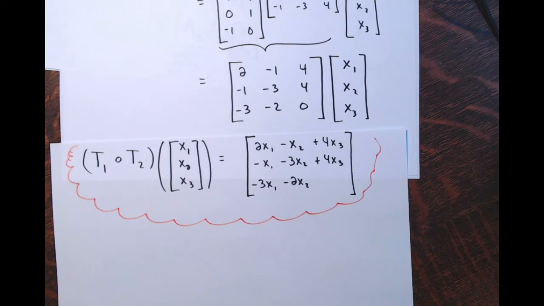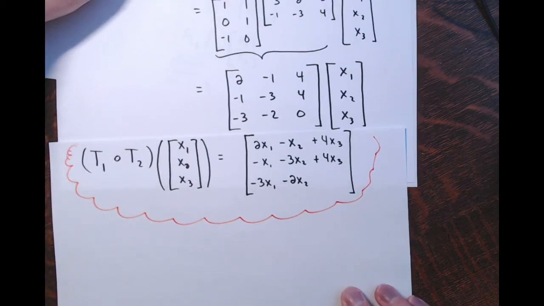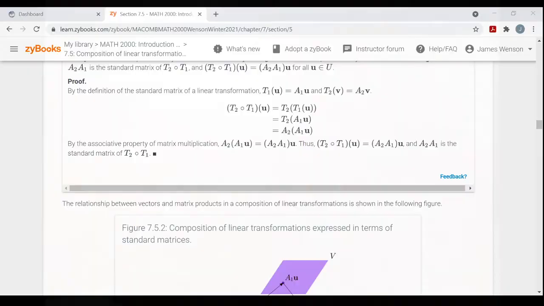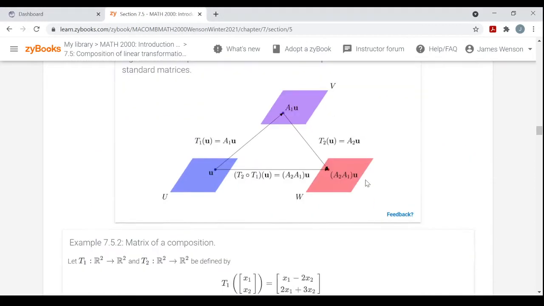So it's very easy, I feel, when you're given two linear transformations, to compose them if you write them in terms of their standard matrices. I think it makes it a lot easier to do the composition in that case. All right, so hopefully all that made sense. Again, I feel that was easier than actually doing the composition the long way like I did earlier.